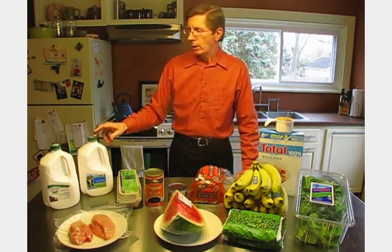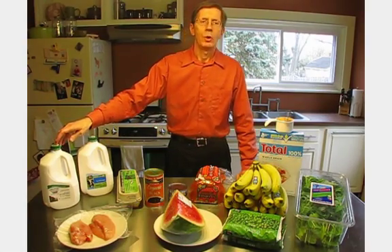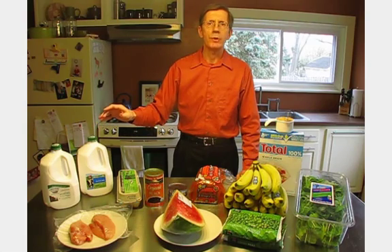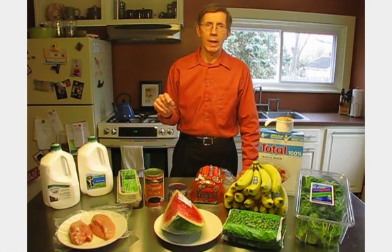Although you see dairy products listed as a good source of L-Arginine, it's your poorest choice. You would need 1 gallon plus three-quarters of a second gallon to obtain 5 grams of L-Arginine. If it's skim milk, you're looking at 2,500 calories, and if you drink whole milk, it's slightly over 4,000 calories and 220 grams of fat. Cost is $3.99 for conventional milk on sale versus $10.48 for organic milk.